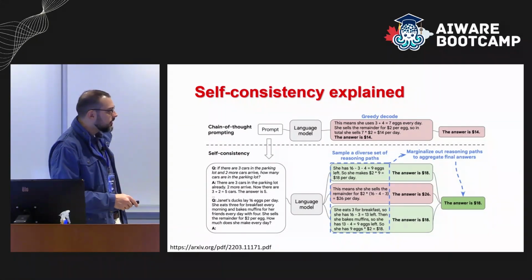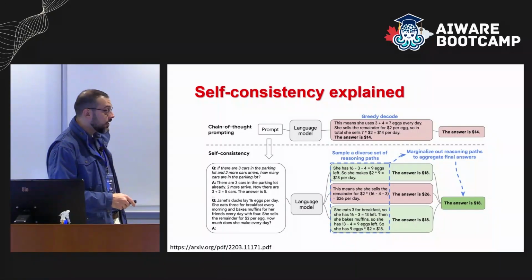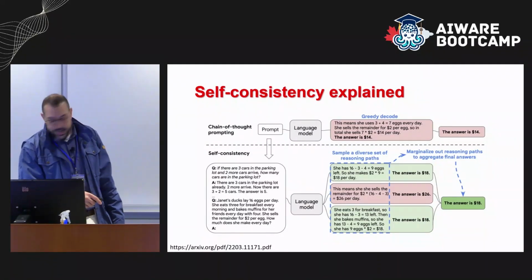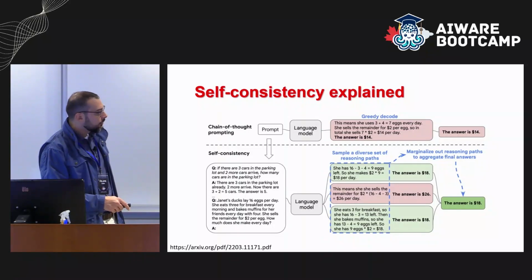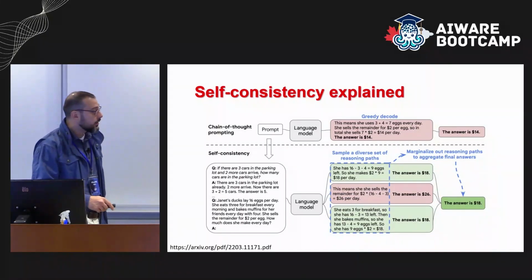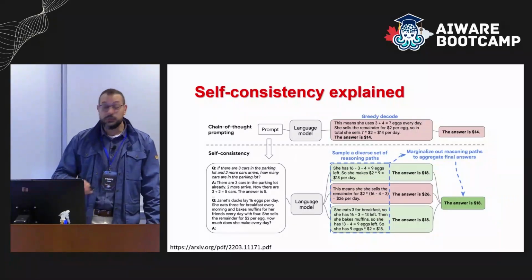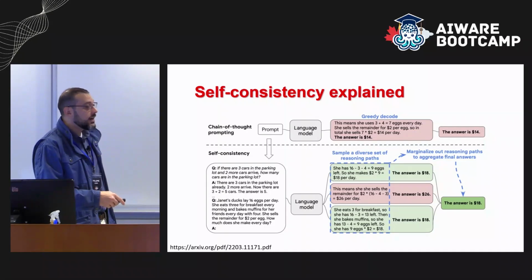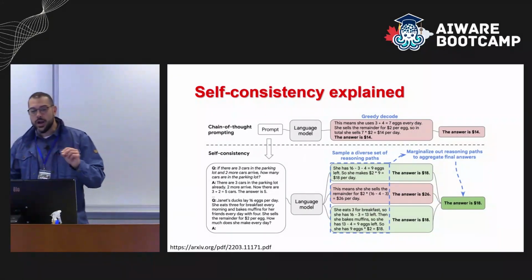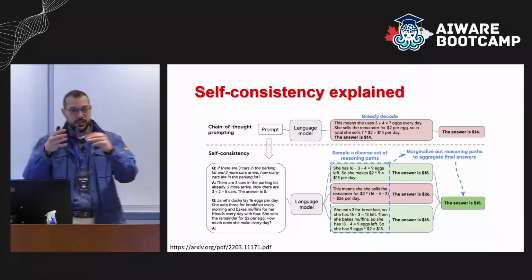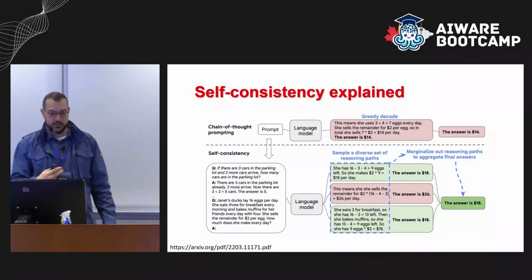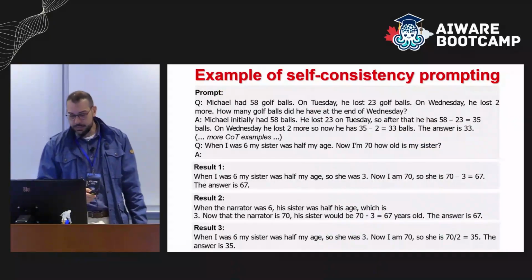So here's the prompt, all right? It's a chain of thought prompt. So you're gonna pass it through the language model and you're gonna get multiple reasoning paths. So the first one here, it says, the answer was 18. For this one, the answer was 26, okay? For this one, the answer was 18 again. So if you use, for example, majority vote, that's a way of marginalizing things, you're gonna say the final answer is actually 18, all right? So that's the core idea of self-consistency, having multiple reasoning paths and averaging them out until you arrive at the answer. But use chain of thought prompting as well. The only difference is to get multiple reasoning paths, okay?